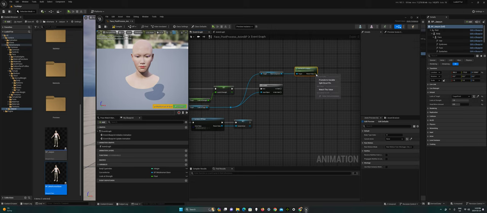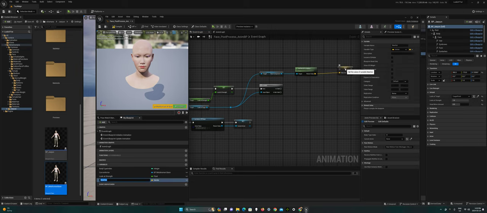And what I'm going to do is I'm just going to take that and promote it to a variable. And so we're going to say if this is valid, then we're going to set this guy up like that. And I forgot, I should have named the variable before mucking around with my pins, but here we go. And we're just going to call that look at vector. Perfect. Now, if it's not valid, and the reason I did this in a specific order was so I could force myself to create that variable first. If it's not valid, we're going to just set that vector to something else. Right? And so we'll just do that. We'll set it to something arbitrary.